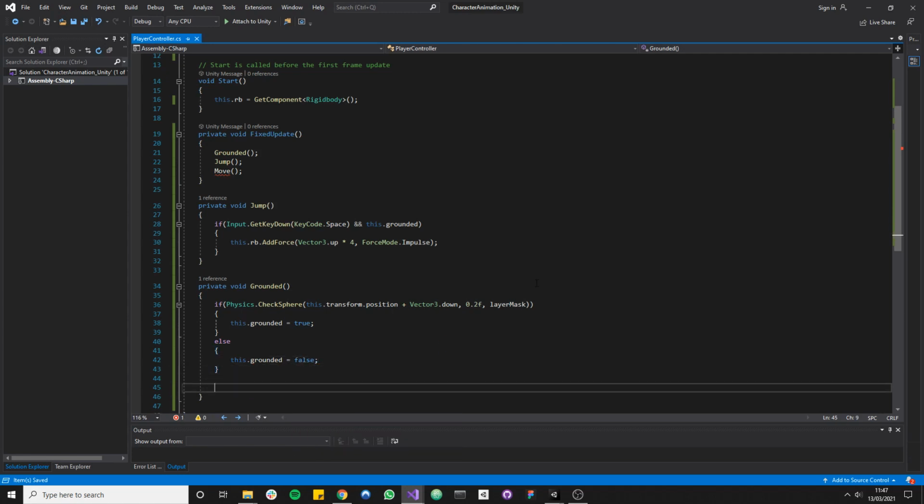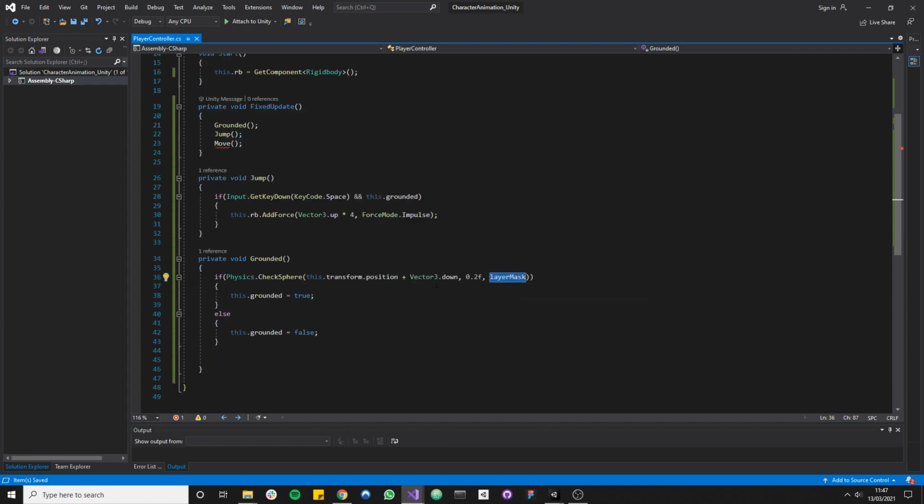Okay, so the layer mask is basically helping me to restrict the things the check sphere is colliding with. So I just wanted to check against the ground. Potentially we have to obviously create a layer as well for the ground.